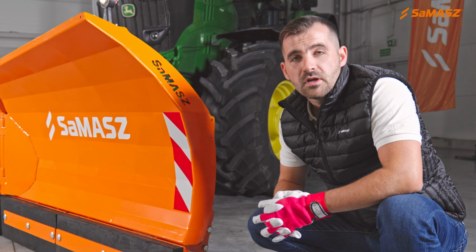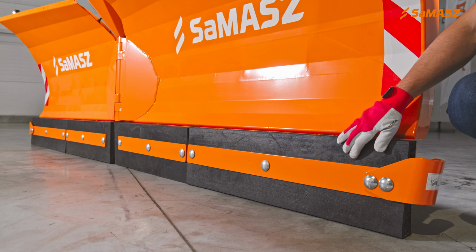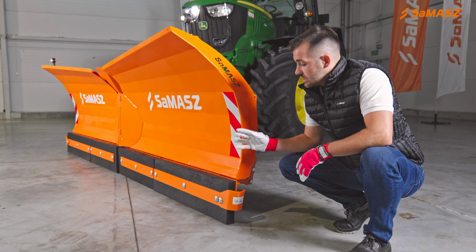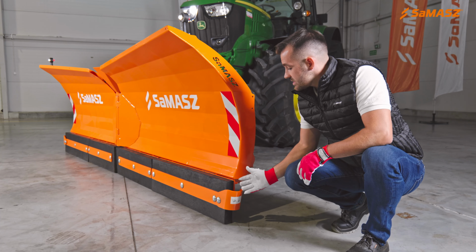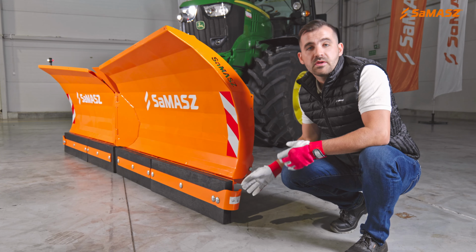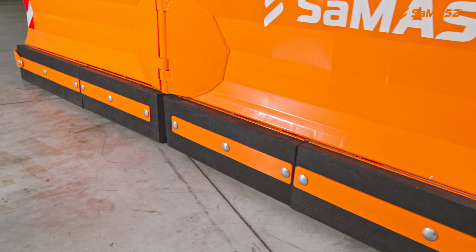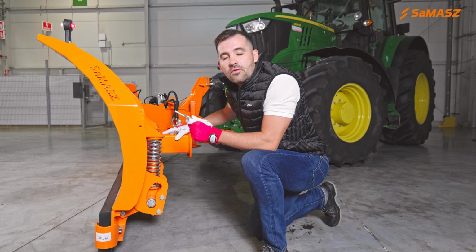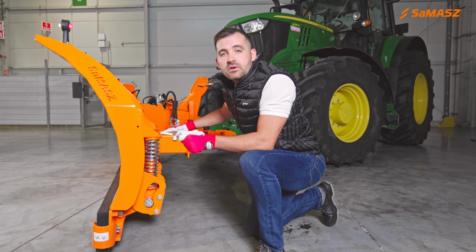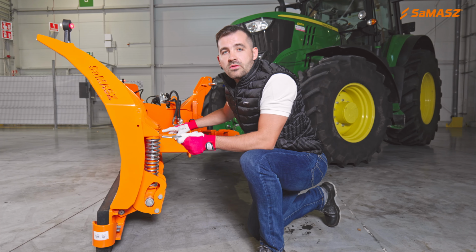So let's move to the safety features. We have here a trip clearing edge. When hitting an obstacle, it just trips like that, so it makes no damage. What is also important, we have here 4 independent sections on them. Of course, you can adjust the force that engages the breakaway device to the conditions you are operating on.